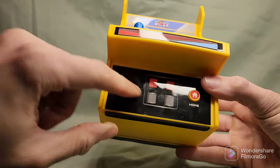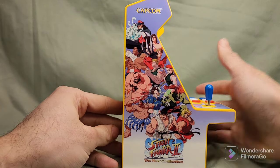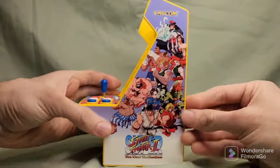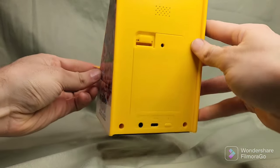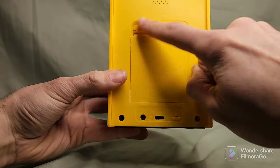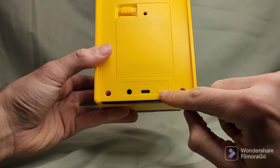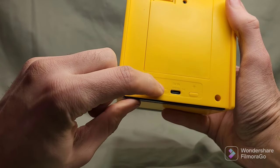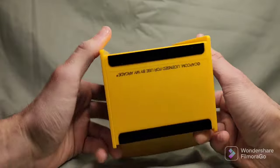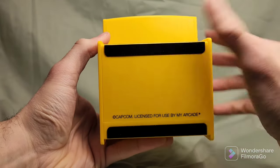You've got the home button. You have the coin slots, but it doesn't do anything — it's just a sticker. On one side you have a bunch of characters, Street Fighter 2 and the New Challengers, though it doesn't show all of them. On the other side, it shows the exact same characters. On the back, you have the on/off switch, volume up and down. This is where your batteries go — you need a little screwdriver to open it, and it takes four AA batteries. There's also a brightness control, a USB-C port so you don't have to use batteries, a headphone jack, and two rubber strips on the bottom so your mini arcade won't move on a table.